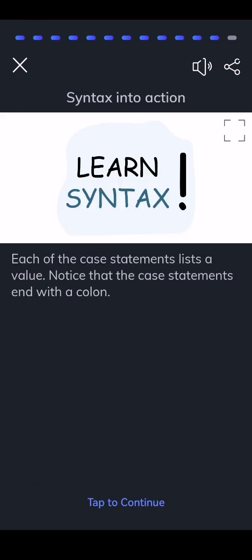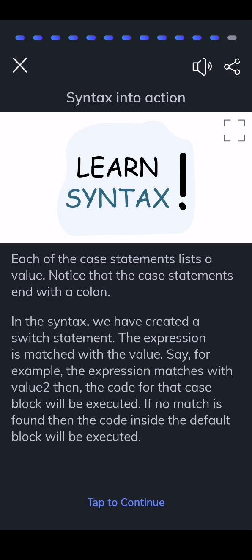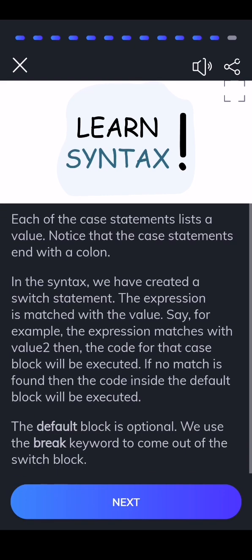Each of the case statements lists a value. Notice that the case statements end with a colon. In the syntax, you have created a switch statement. The expression is matched with the value. Say for example, the expression matches with value 2, then the code for that case block will be executed. If no match is found, then the code inside the default block will be executed.